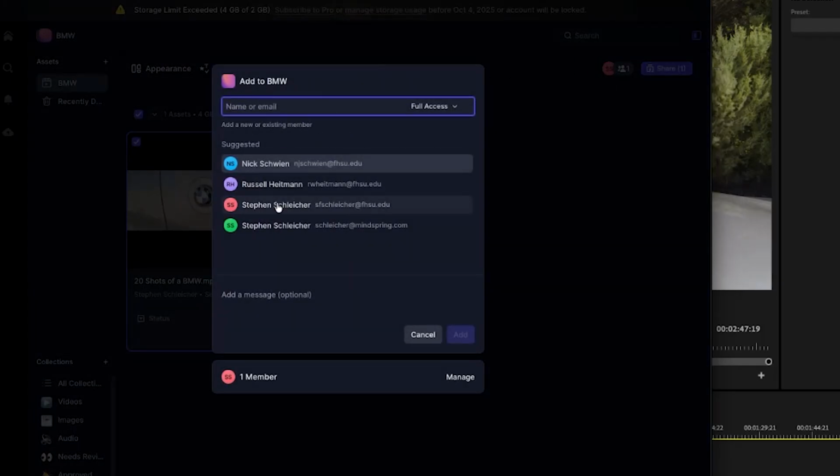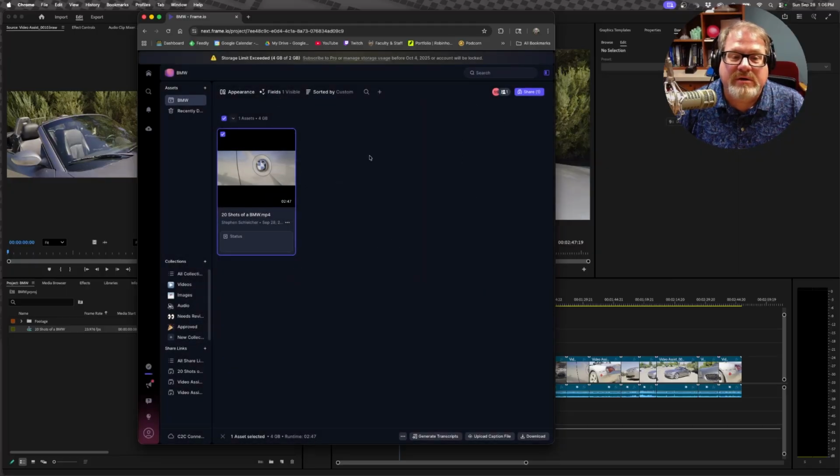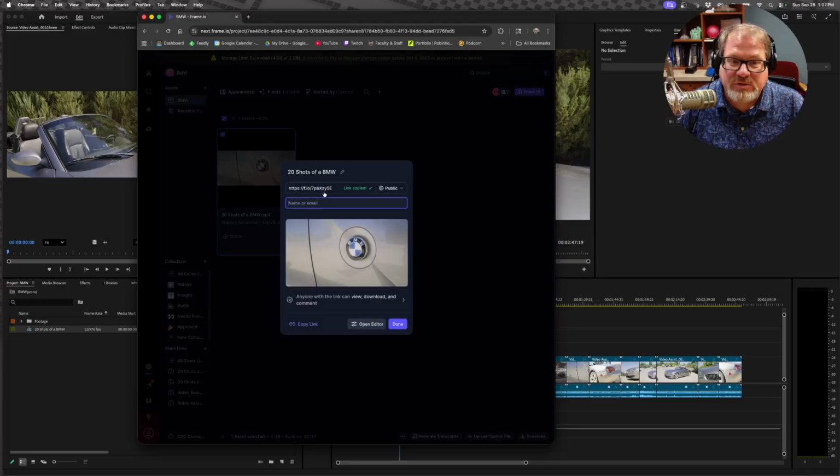And you want to add my email address, my Fort Hays email address, to this, and you want to give me full access to the file, and then you click on Add. And when I close out of there, you should be able to see a little share button right here that says that one person has been added to this.